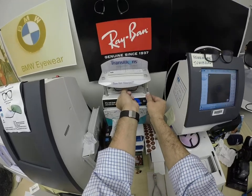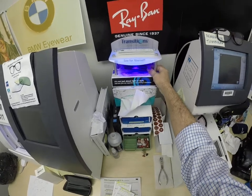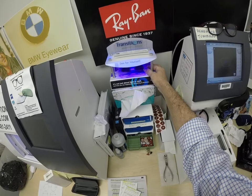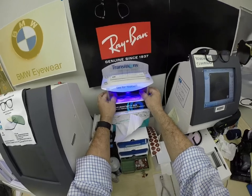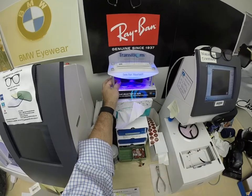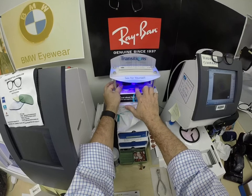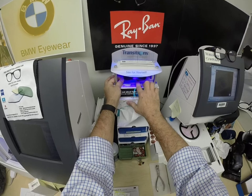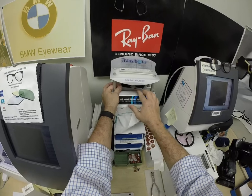I'm exposing them to a strong burst of ultraviolet light. As you can see, it takes about 30 to 45 seconds for the lenses to darken. When you go outside, a little bit longer when you come back inside — 45 seconds to a minute, minute 15. All photochromic lenses will turn dark on day one and continue to darken every day for the first couple of weeks of sun exposure. After that, they work for years at maximum performance. The only time they won't work is if you're behind the windshield of a car, because your windshield absorbs the sun's harmful ultraviolet rays.